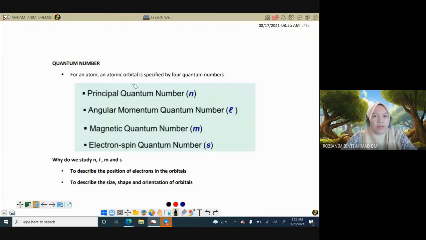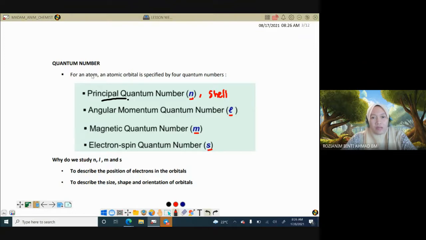Okay, so refer to here. In the quantum number, or quantum mechanical model, we have four criteria. First, the principal quantum number, which we label as n. Another name for it is the number of shell or orbit. That is our n. Then the angular momentum quantum number, the symbol is L. Another name is the azimuthal quantum number. The third is the magnetic quantum number, and the last is spin.